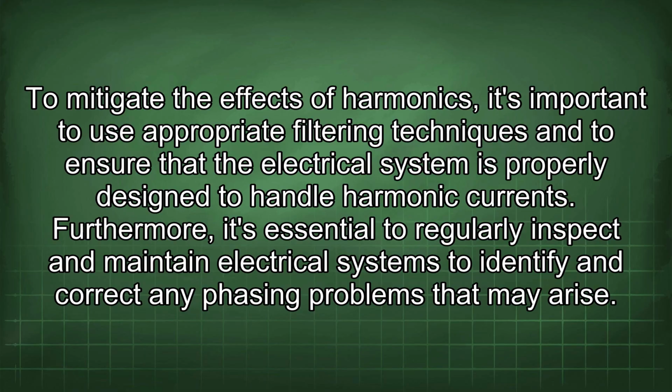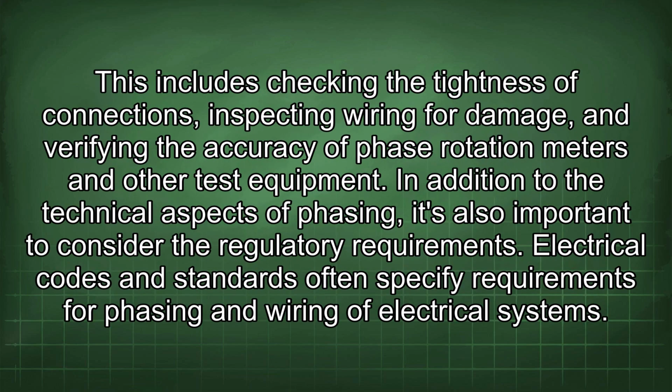Furthermore, it's essential to regularly inspect and maintain electrical systems to identify and correct any phasing problems that may arise. This includes checking the tightness of connections, inspecting wiring for damage, and verifying the accuracy of phase rotation meters and other test equipment. In addition to the technical aspects of phasing, it's also important to consider the regulatory requirements.